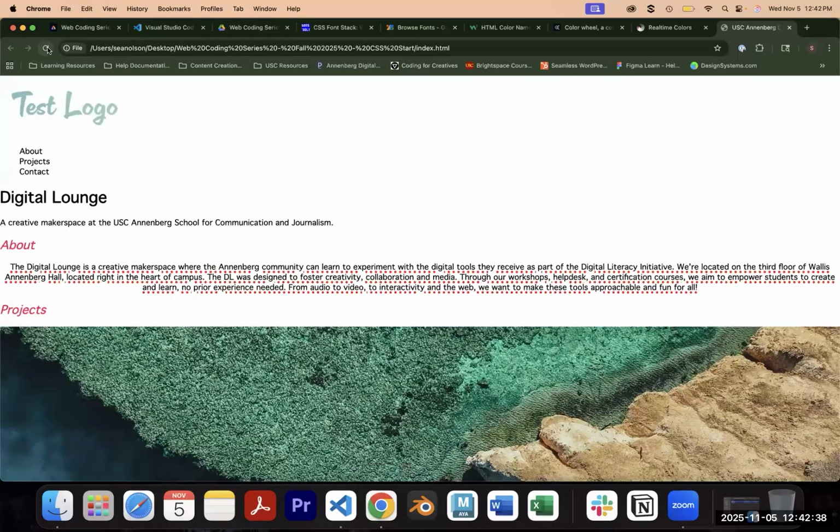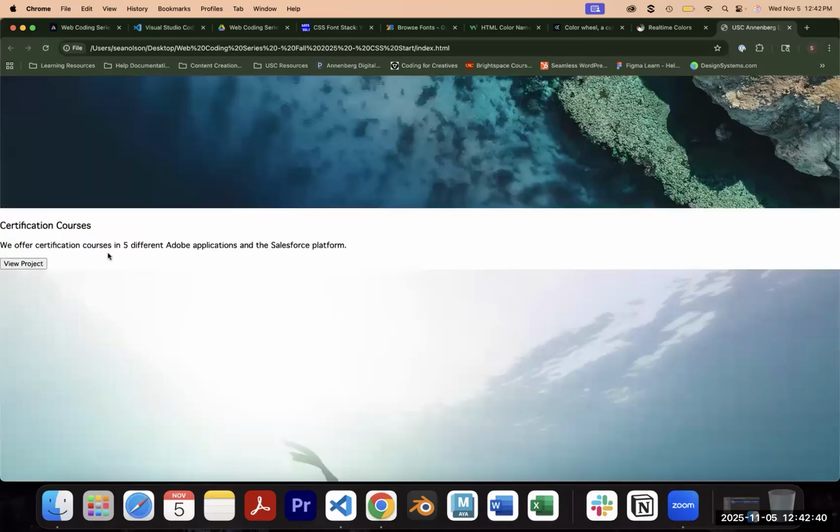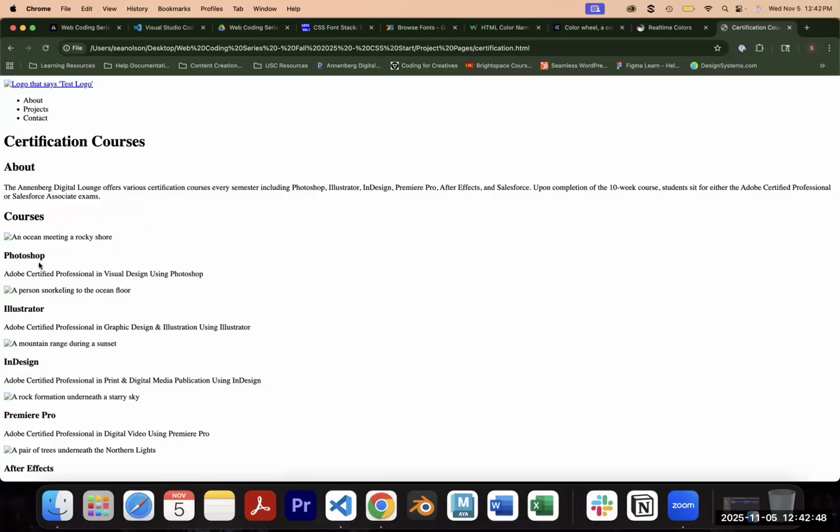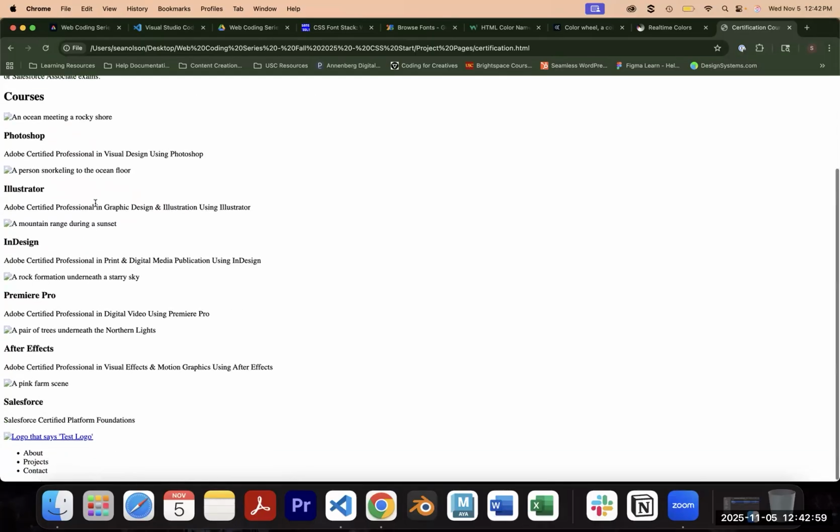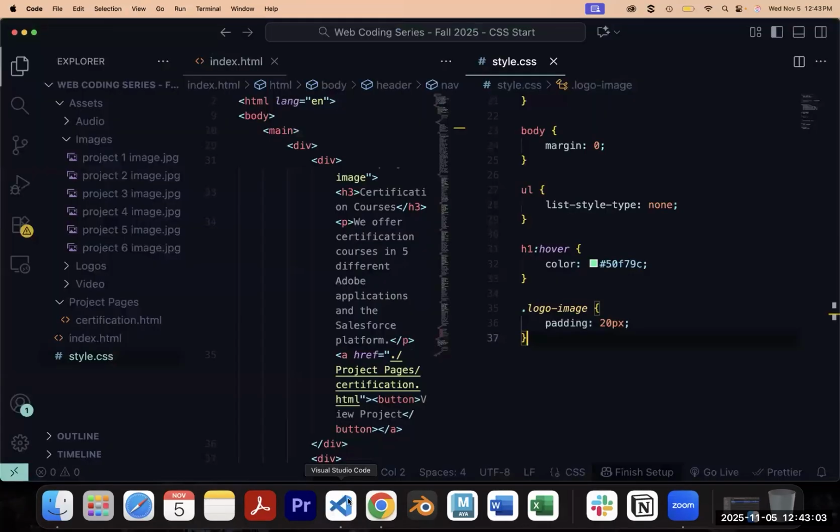So if I go here, I'll refresh just to make sure. Under the H2 of certification courses, if I click on view project, I'm taken to my certification courses.html page. But you'll notice that none of my CSS applies here. So in order to do that, we have to make sure that we're linking to our style.css file.